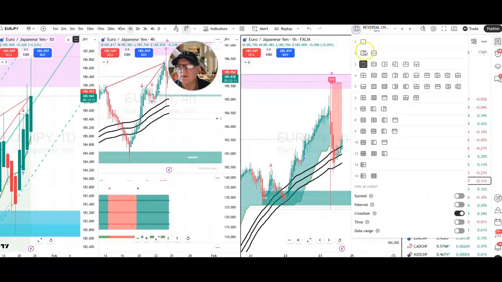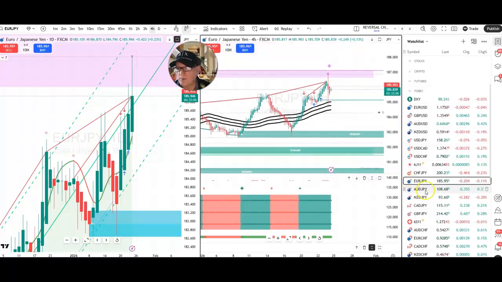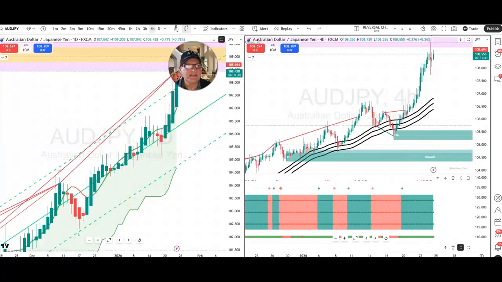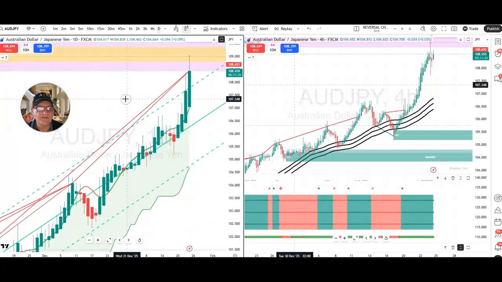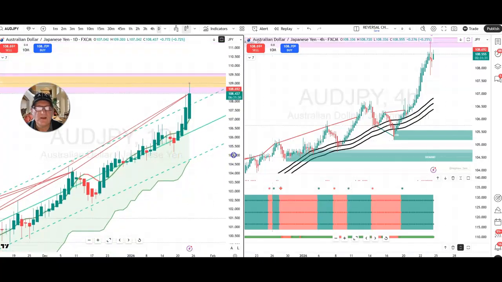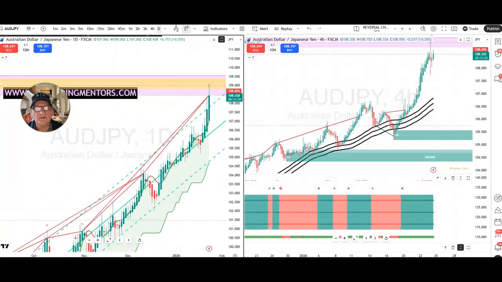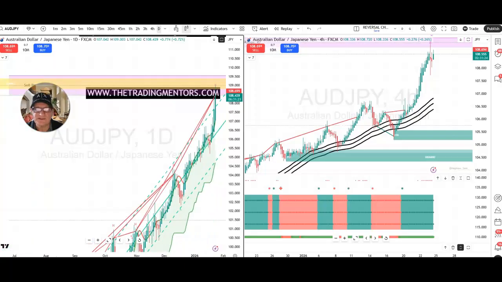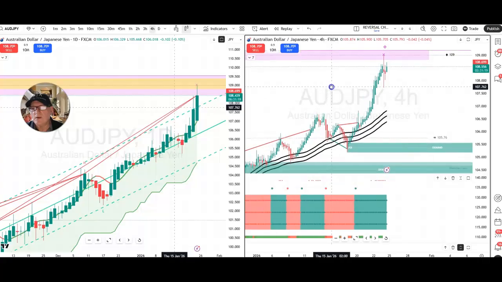Let's go into, so as an example, let me try and give you a good example. So this is the Aussie Yen, and this has been going up and up and up. We can see on the left it's quite easy to see the color of this move. It continues up, and there is a problem here in terms of sell power 51. So this is no, it's not a problem. It's going to continue. Now let me just show you the trading opportunities that we have now.